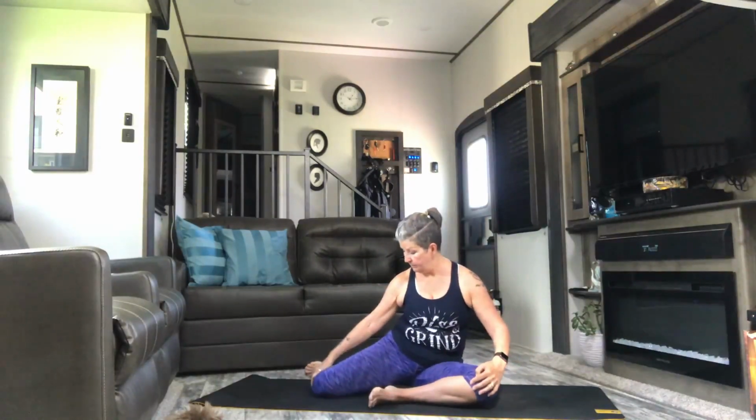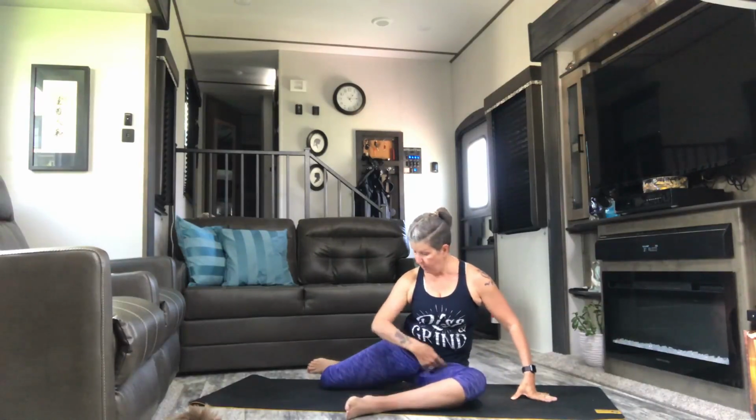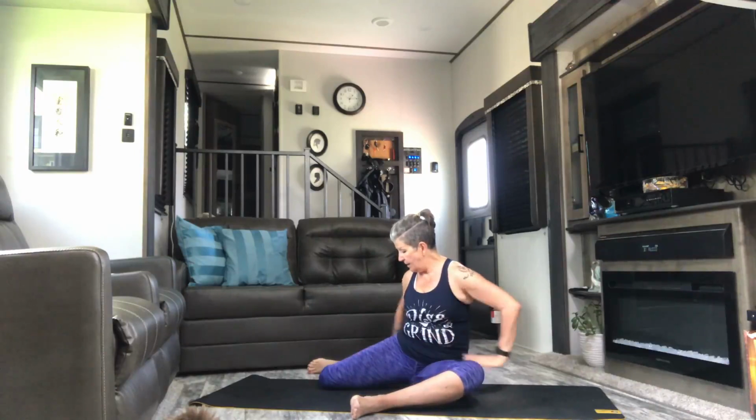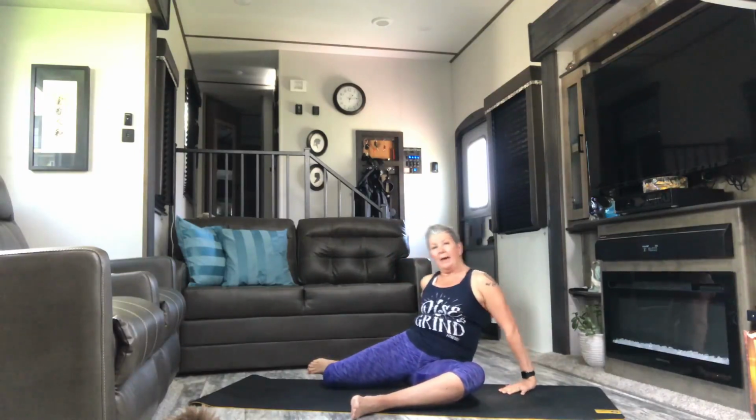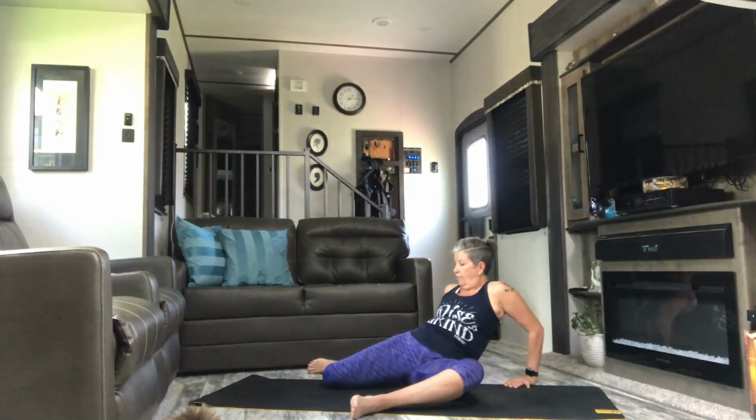So we're going to start in an easy cross-legged position. From here, we're going to take our right leg and just sweep it around towards the back. You want to try and bring your legs to 90-90 so that both legs are at 90 degrees. Flex your feet. From here, turn to face that right leg and lean it back. Stretching out that quad. Feels good, right? You want to be going back as straight from that leg as you can. Really feel that stretch.